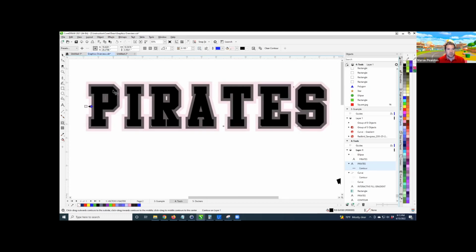So in terms of the spacing, really what I'm looking for here, with this font, I kind of like it with the mitered corners anyways. And then that spacing is fine. I could probably go a little bit smaller. It's fine, something like that. You know, adjust to your liking.